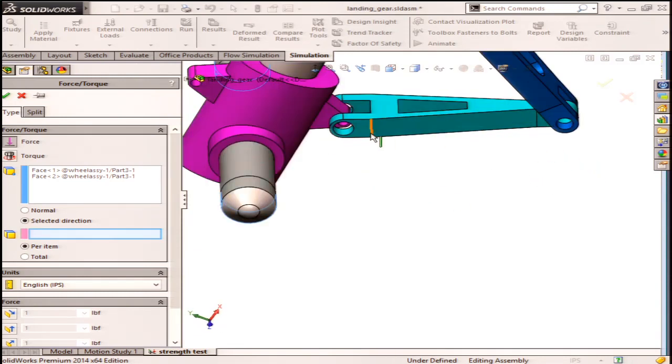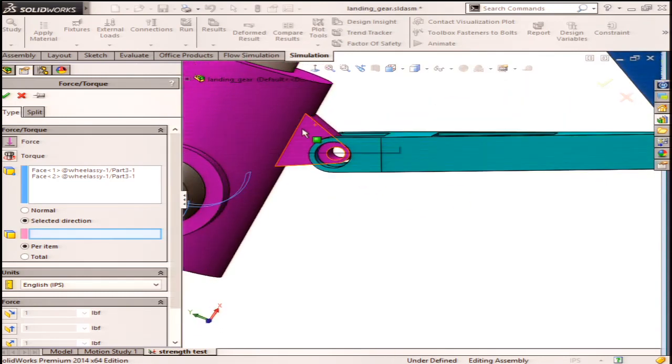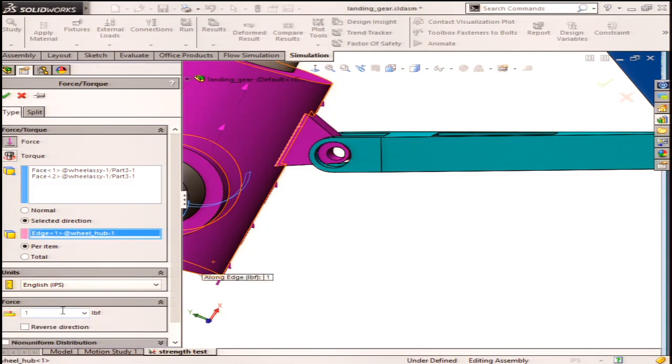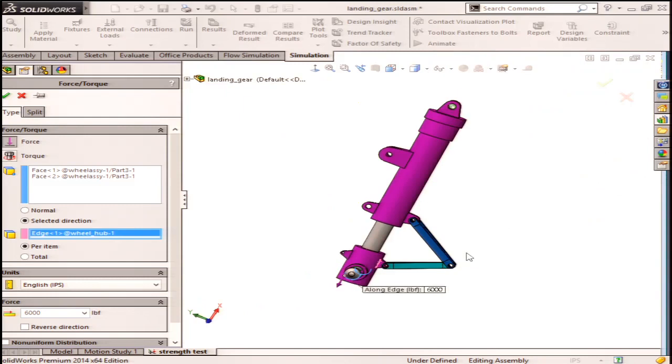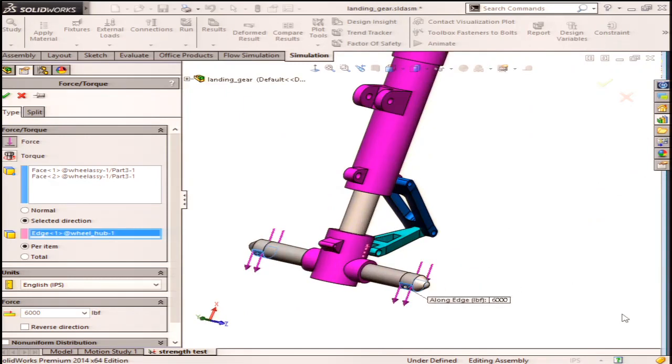So here, if I were to come in here and say, I want to go with this edge, now all of a sudden I apply my loading. And you see the way the arrows are going now? Now the arrows are lined up in that direction with that reference geometry. So that's not the right direction, so I can click reverse direction.